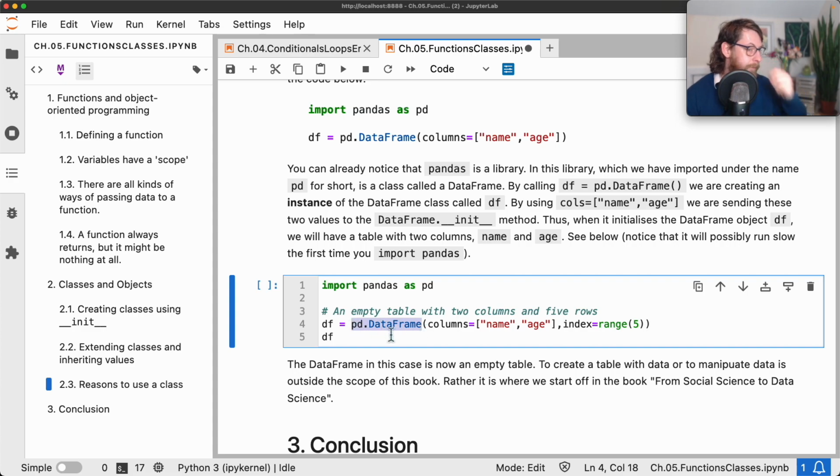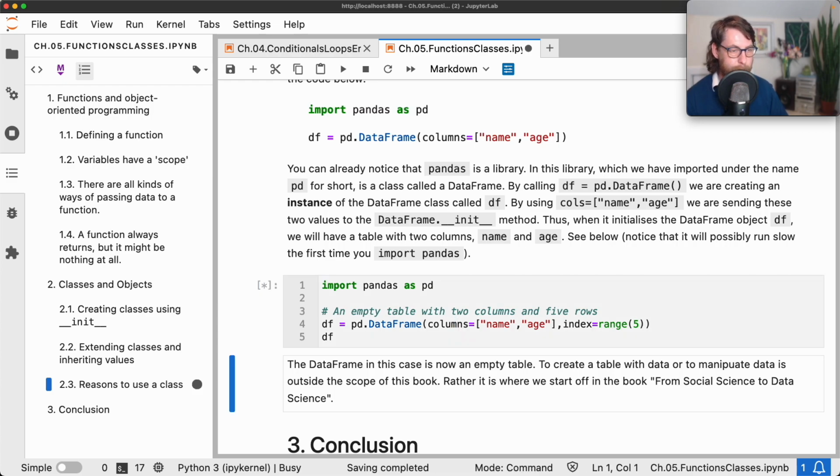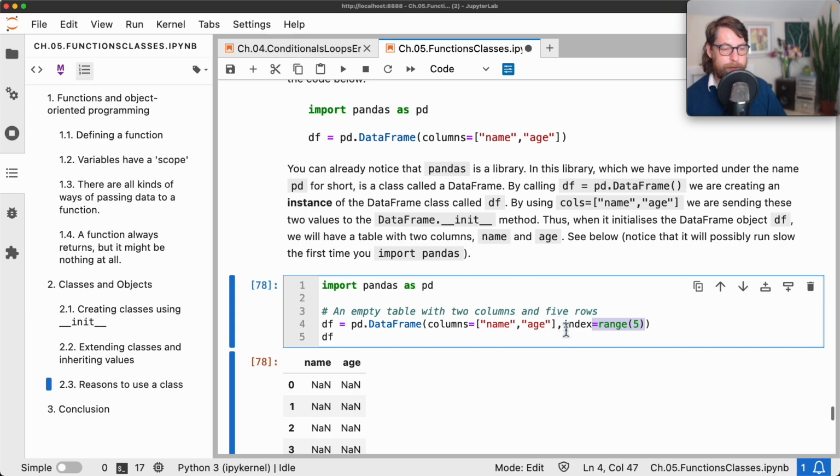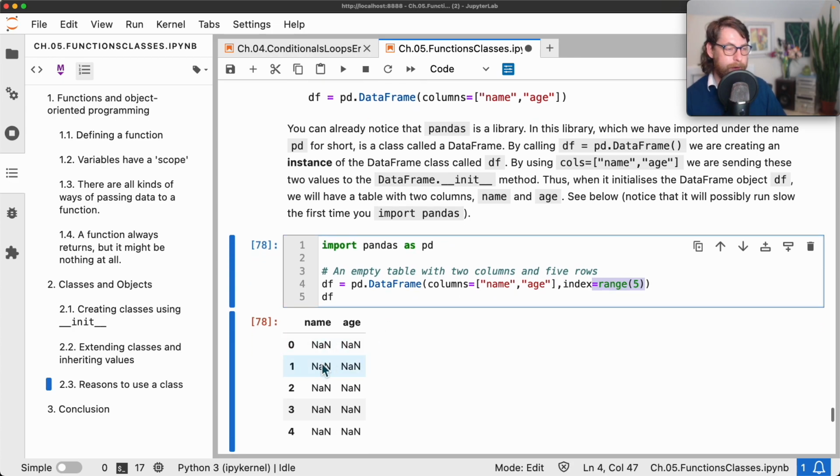So this is a data frame class nested within a library, and we called it df here. Just look here, I've created an empty data frame with two columns, name and age. And then I said index range 5, so it's going to have 5 rows, but they're all empty. There's no data in there.